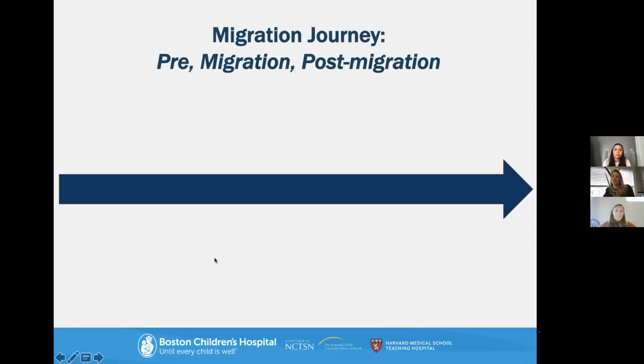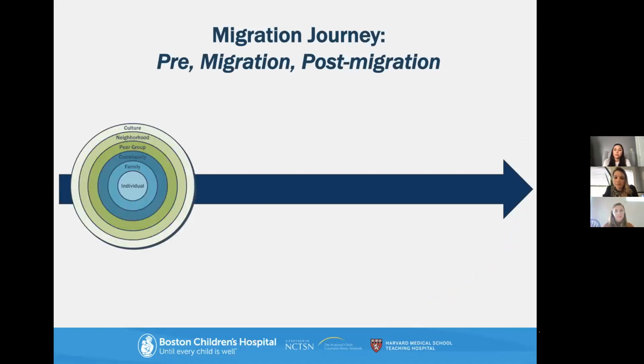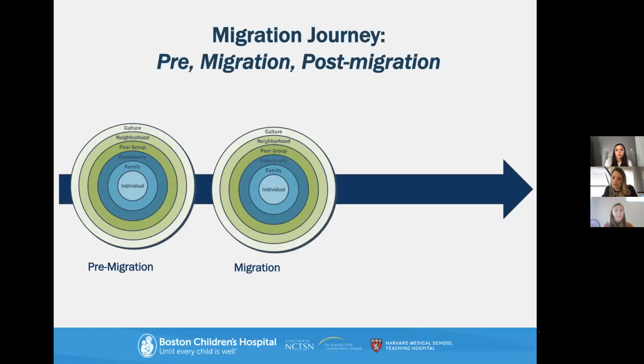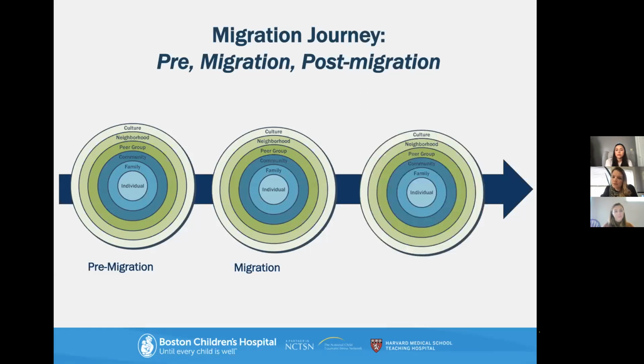So when we think about migration journey, we often think about it through a 3-phase model, meaning that first phase being pre-migration, so life in their home country. And again, as you can see here, we root that within this sociological context, taking into account all of these systems and how they interact with each other. And then we think about the migration journey, as we'll talk today, which is, once they leave their home country, home city, that journey itself, whether it's still in their country, whether it's a neighboring country, whether it's the resettlement to somewhere else, but it's that journey that they experience. And then the third and final phase is post-migration, meaning life once they resettle into a new community.